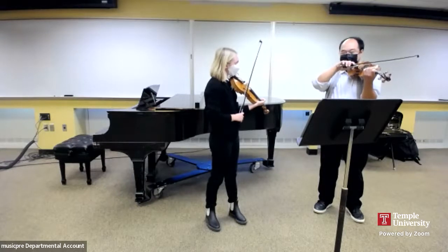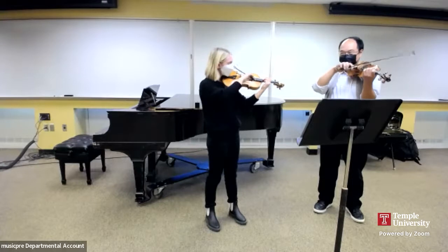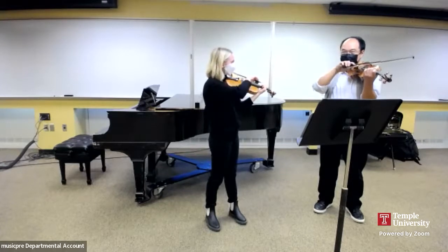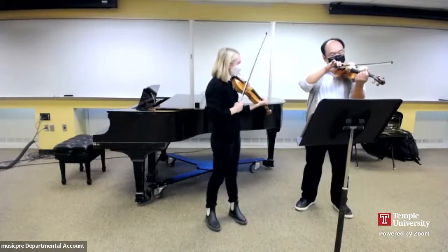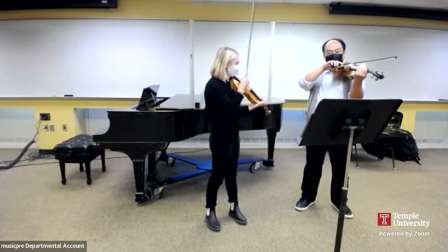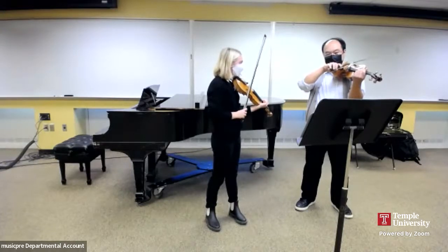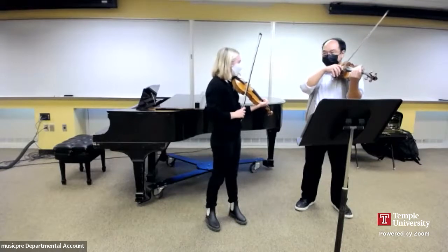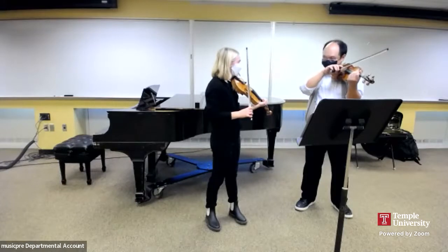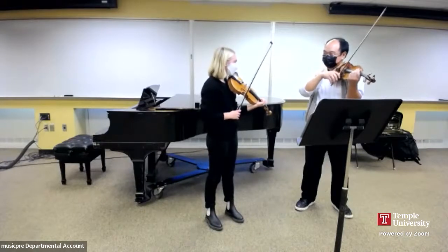Now, when you're going down bow, and you're trying to go to the A string. Okay, what I'm proposing is that when you cross over to the upper string, you transfer the weight of the hand from this finger to this finger. And then the opposite, when you go the opposite direction, the tip, just let the tip fall. Just try that.